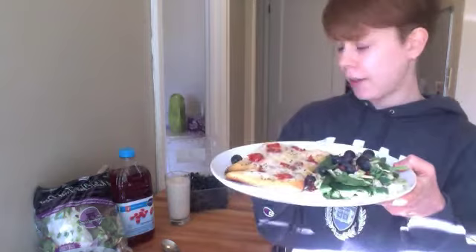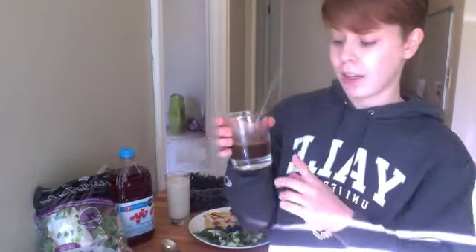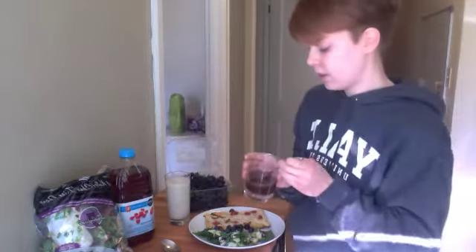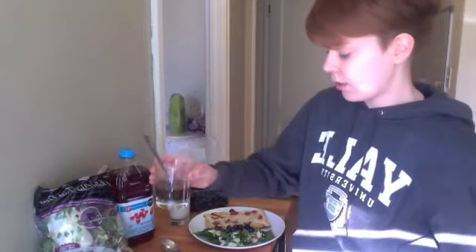Our salad's pretty much good to go, but we still need to use the cranberry juice. A nice sweet salad dressing would go well with the grapes. All I did for the dressing: a third of a cup of cranberry juice, a quarter cup of olive oil, two tablespoons of balsamic vinegar, and a little bit of mustard seed — that's optional. Add some salt and pepper, mix it up with a spoon or fork, and you're good to go. It'll look like this. Literally just use a cup — took me two minutes. Drizzle a couple tablespoons on the salad. You can put plastic wrap over the rest and keep it in the fridge throughout the week. It has no preservatives, no added sugar, and lots of healthy fats from the olive oil.